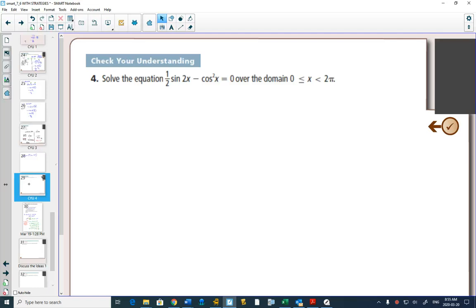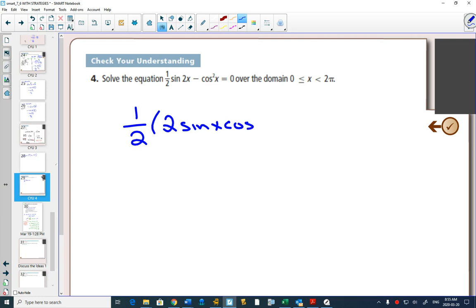But now we're ready for example 4. The hardest of the ones that we've had so far. So you see that you have a double angle. You have to ask yourself, does this fit into the multi-revolution, or should I change it? And since I have the other function cos squared, I'm going to change it to 2 sine x cos x. Nice thing about the half and the 2, they'll simplify. And so we have sine x cos x minus cos squared.